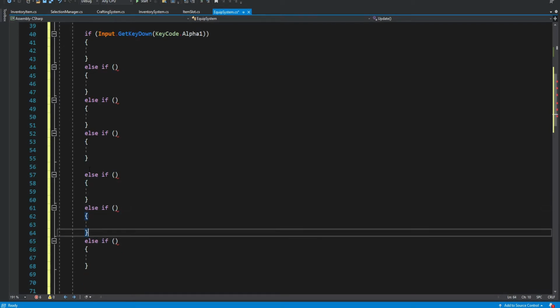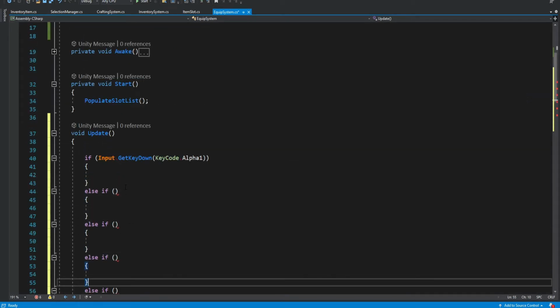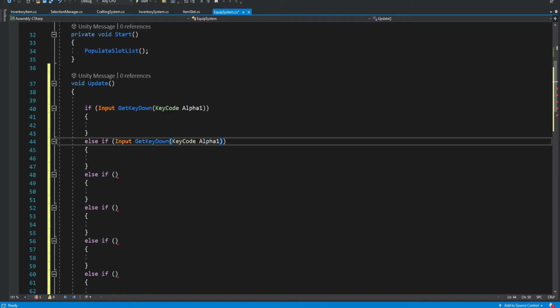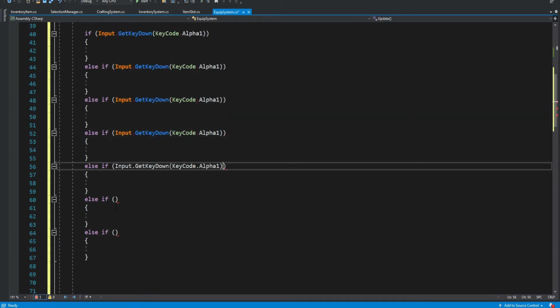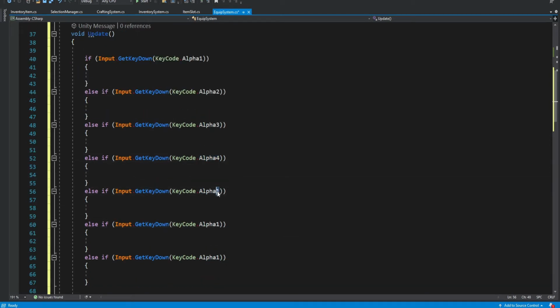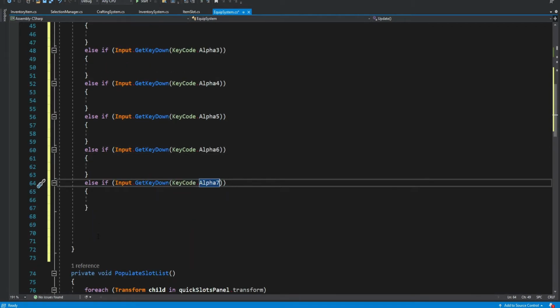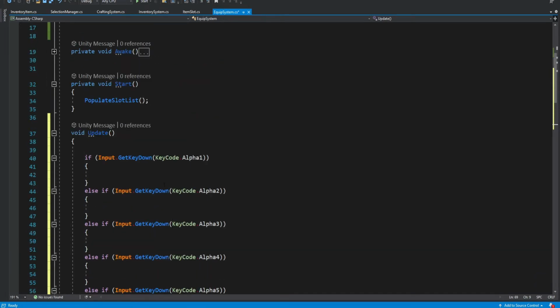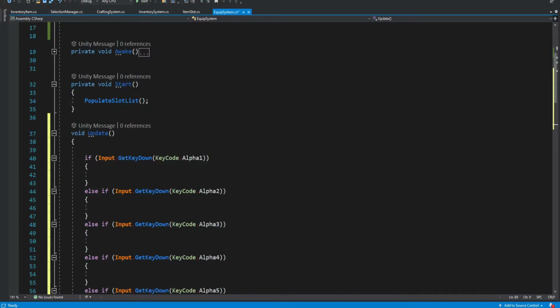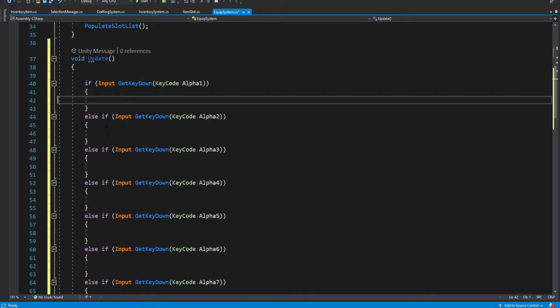And I know that it doesn't look good, but there is no other way. So here we simply copy this and we check all the other possibilities. 2, 3, 4, 5, 6, 7. Okay? And it basically means that if we press on number 1, we want this text to become white. Okay? So we don't have to write this code 7 times.